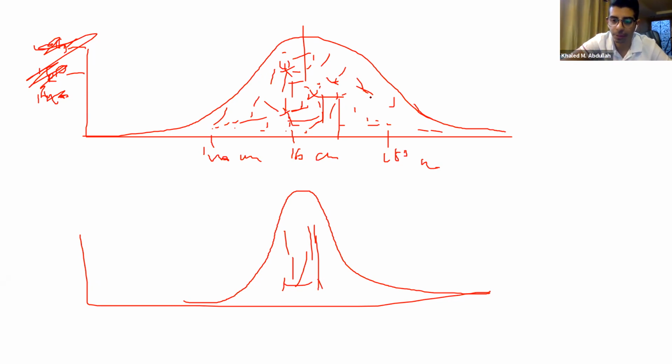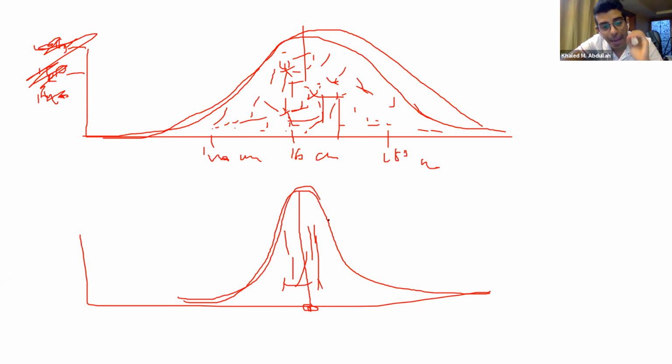If you find the mean of this distribution, this mean will technically be the mean of means. This distribution is just a regular distribution and doesn't have a name, but this distribution is called the sampling distribution of the means.